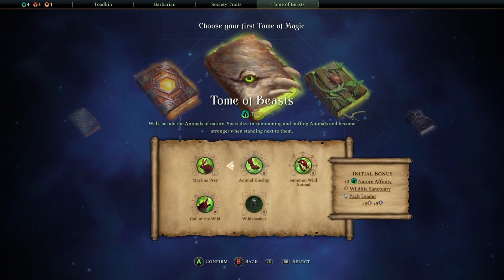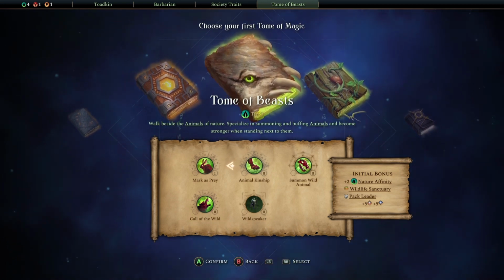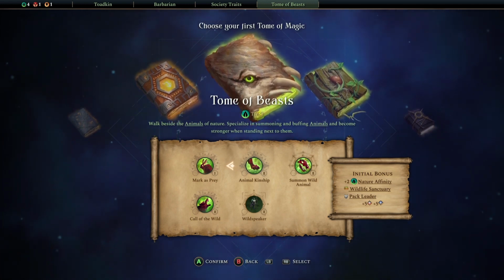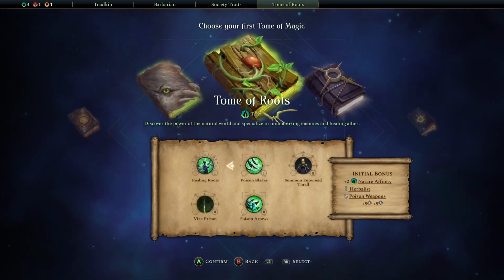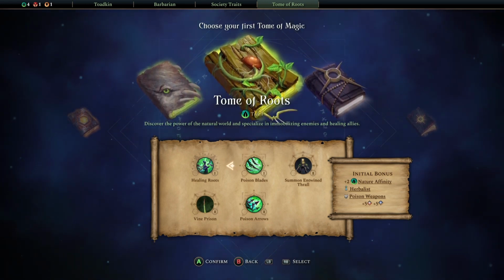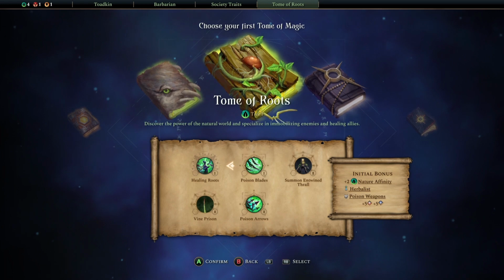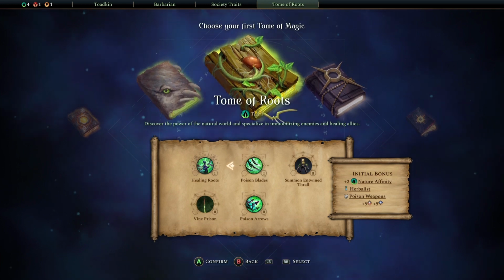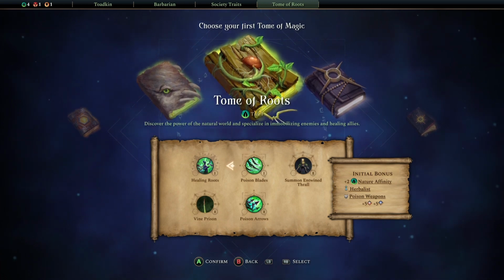Next up, we have our tomes, and there's an awful lot of tomes in this game. The base idea is that you want to be leveling up. So for instance, if you learn 2 tier 1 tomes, that will unlock a tier 2 tome. If you unlock 2 tier 2 tomes, that will unlock a tier 3, and so on all the way up to tier 5, which is the last one, which primarily will be whichever affinity you have chosen to go down, whether that be nature, chaos, order, whatever it is.